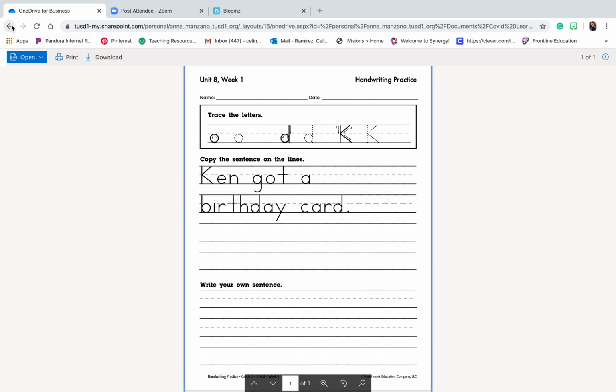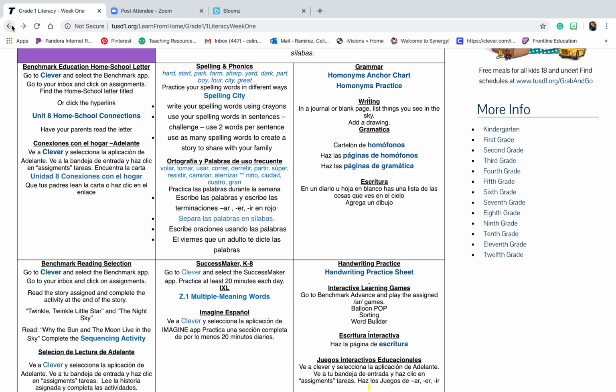Now when you're done with this, I would like you to take a picture of their work and send it to me. I'm going to keep a file of what all the students are doing. Right now they don't know what the grading policy is. We've just heard that it might be pass or fail. So I want to make sure that students are getting credit for the work that they are doing at home.